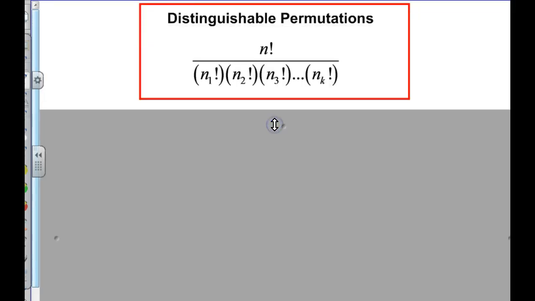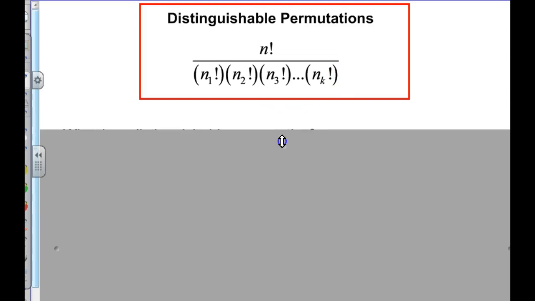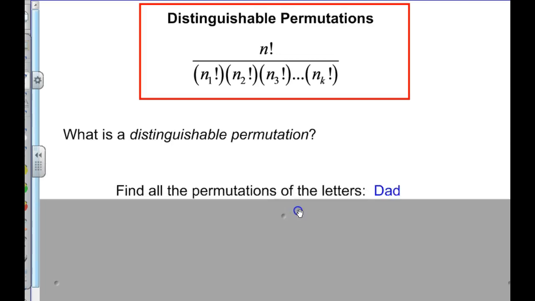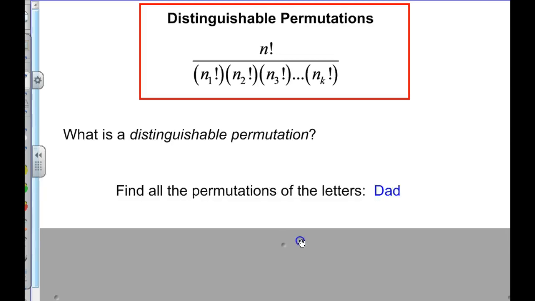This is one of the toughest to identify until you get used to it. It's maybe obvious, but it takes a while. So this is a distinguishable permutation. It is a permutation, order is important, but it's a little tougher. It's almost like a combination of order is important and it's not important. In some ways it is important, in some ways it's not. So we call this distinguishable permutations.